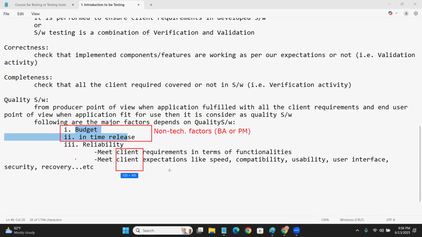Whereas meet client requirements and expectations, these two are the technical factors, where test engineers are responsible to test the application as per the requirements.